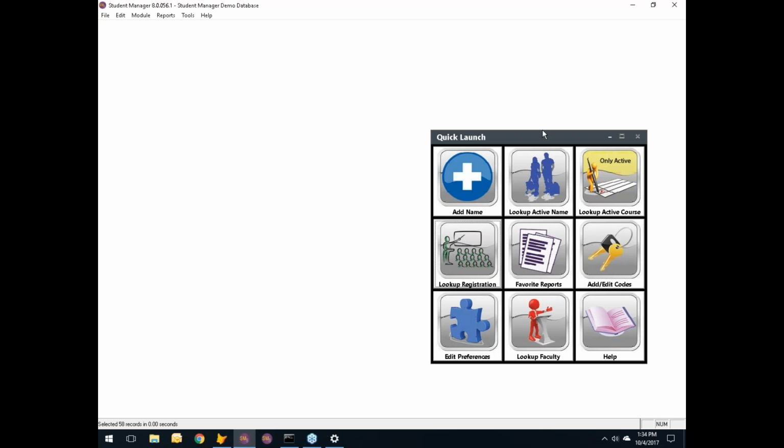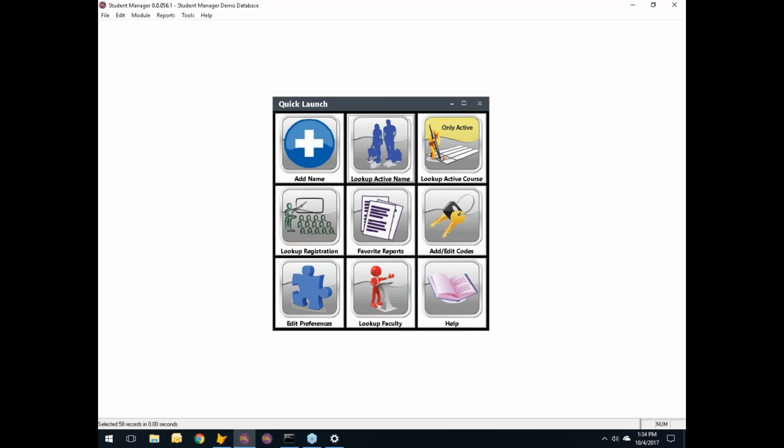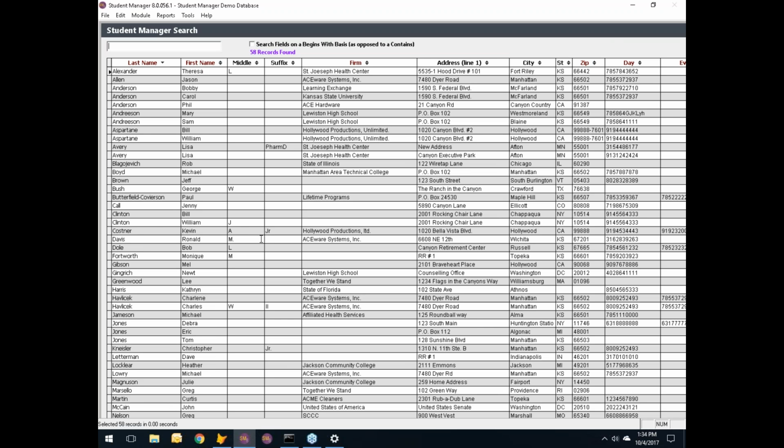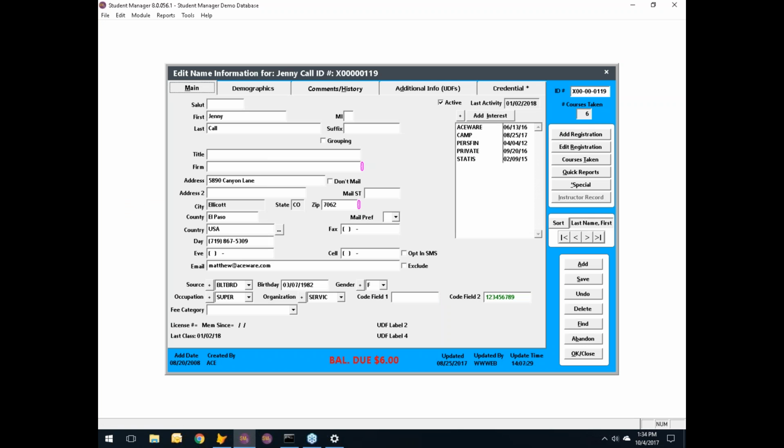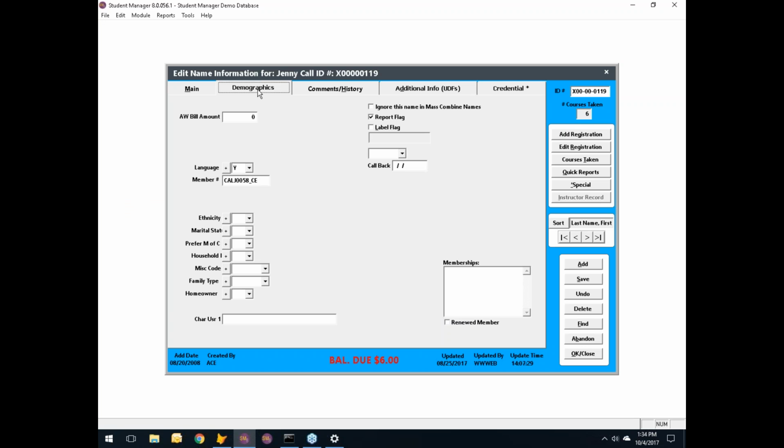The next thing, this is kind of a multi-part item. First, I'll show you the new checkbox on the name screen on the demographics tab, and it's "ignore this name in mass combined names."